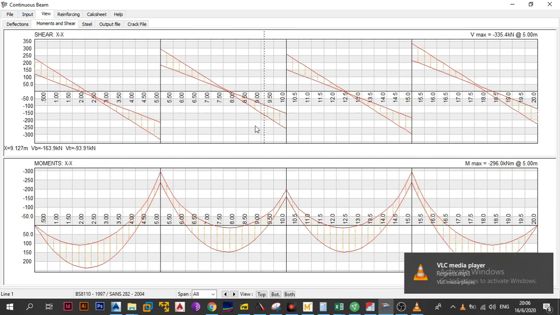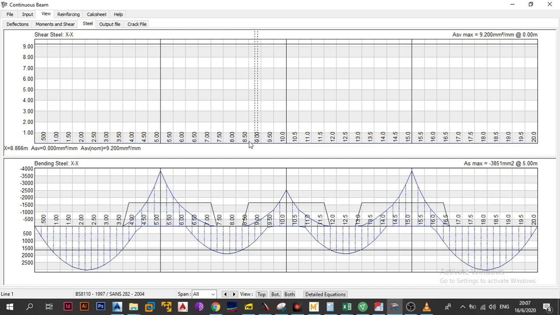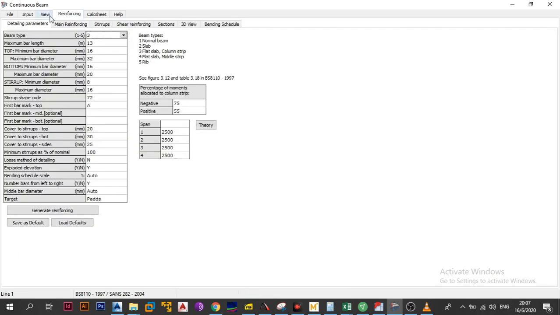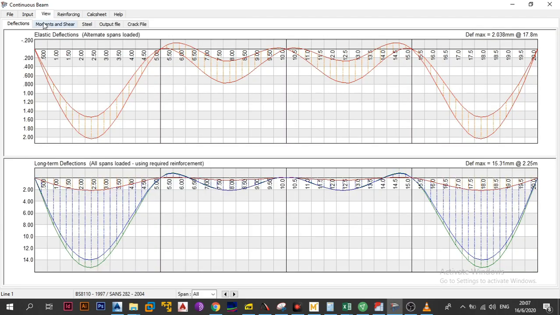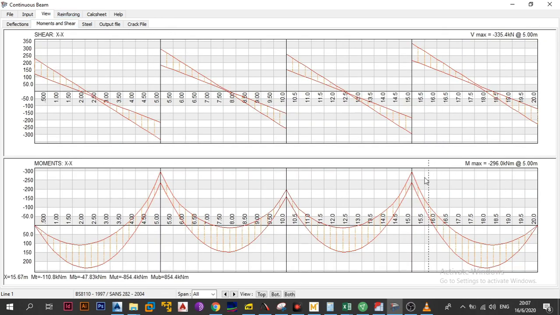So check the moments and the shear. This gives you the moments that are carried throughout that slab strip, right? And the steel, there it goes, it shows you all you want to do, but then you don't have to worry too much. Now you can view this, print it out if you want, and everything. So this gives you an idea. And if you want to do the reinforcement manually, all you want to do is maybe take note of these results, the maximum moment and the maximum shear that is occurring.